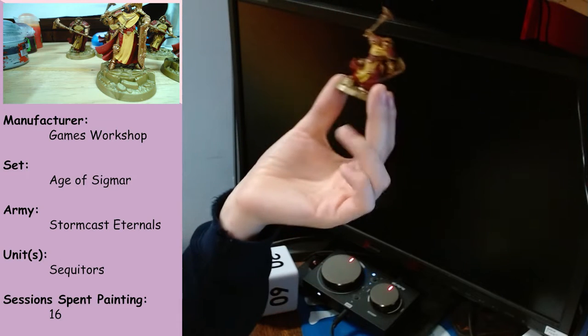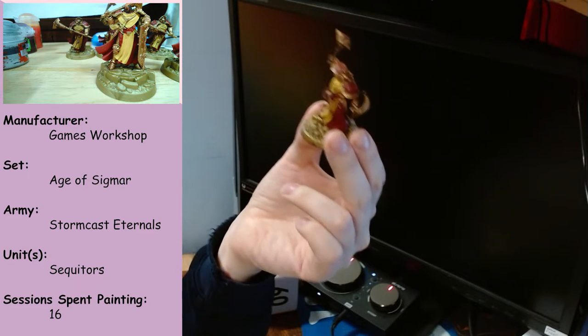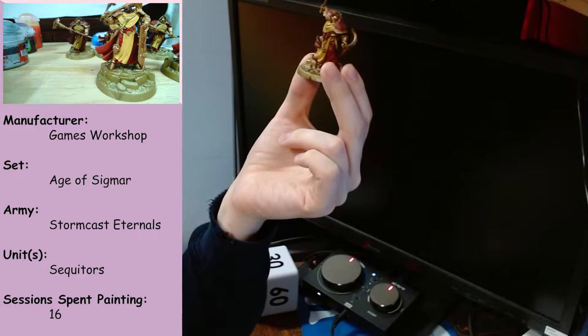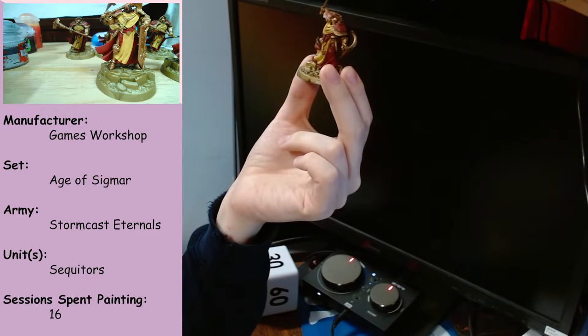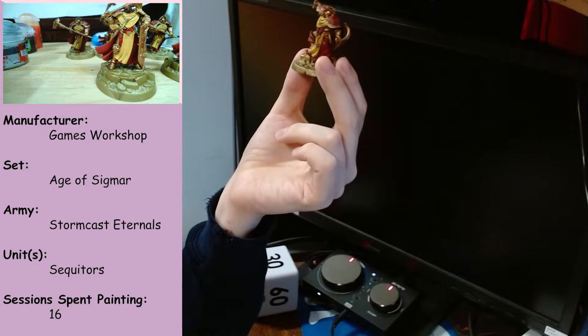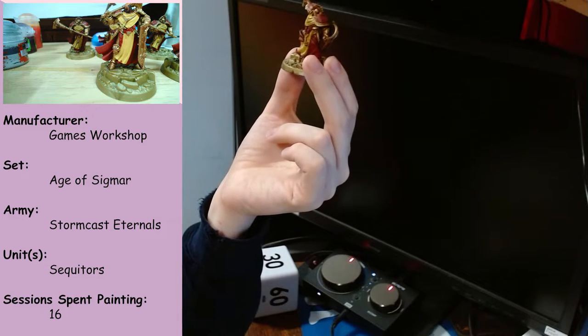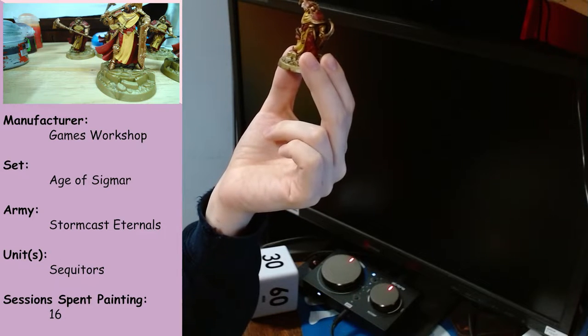So what I'm doing is firstly just checking my paint, which does seem to be dry. With a little water I might be able to get it back, because it's on a wet palette and it might just be the surface that's gone. Yeah. Paint coming back to life. I shouldn't have done it that way, but that's how I've done it.